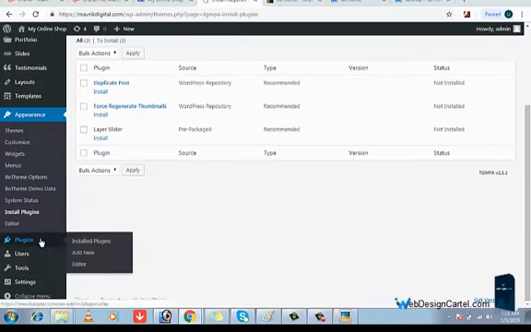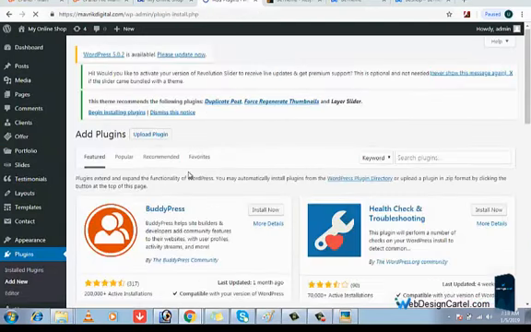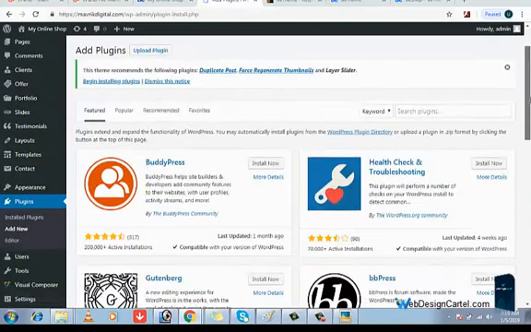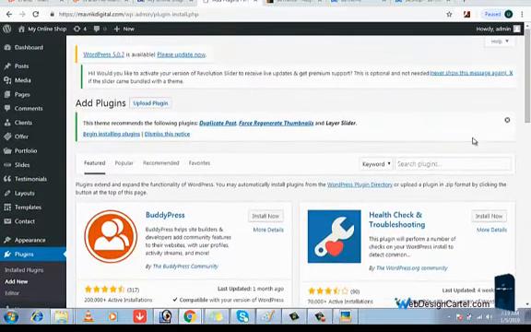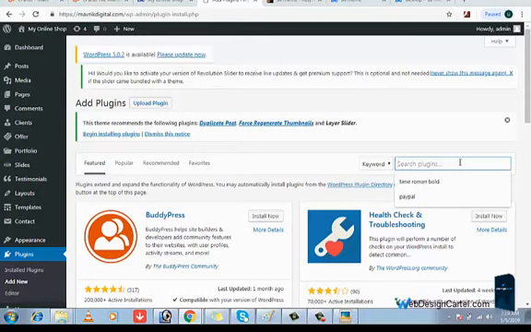So what we'll do is go over to plugins on the left hand side of our WordPress dashboard and click on add new. Okay, so let's check this in our WordPress plugins directory. So we'll search for WooCommerce.